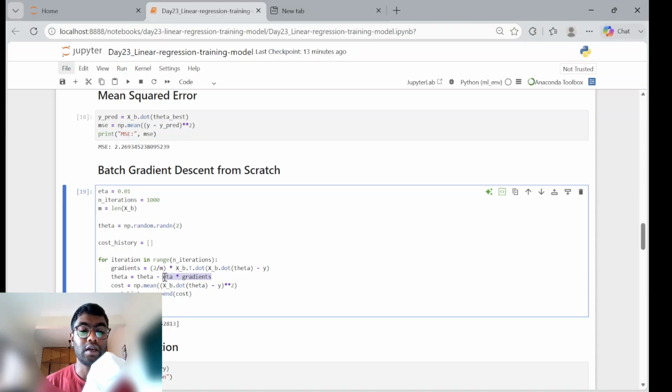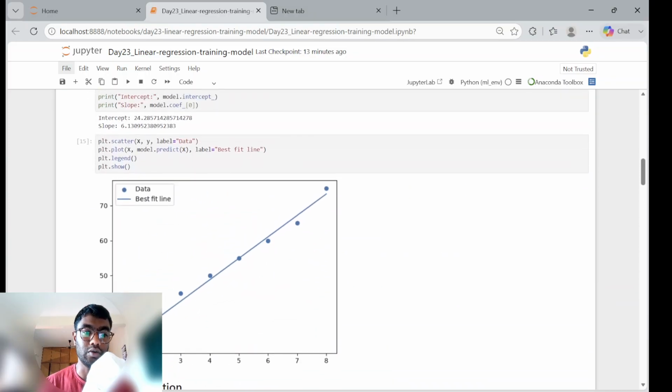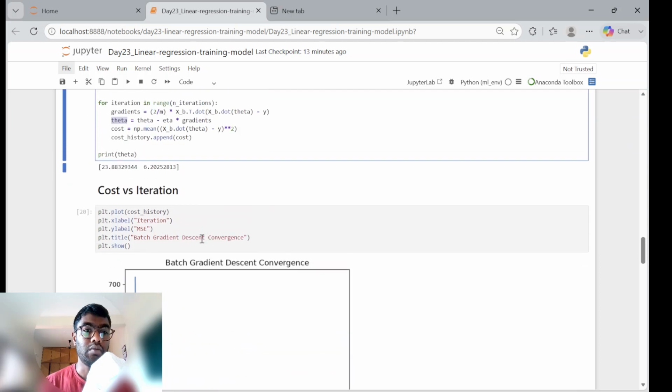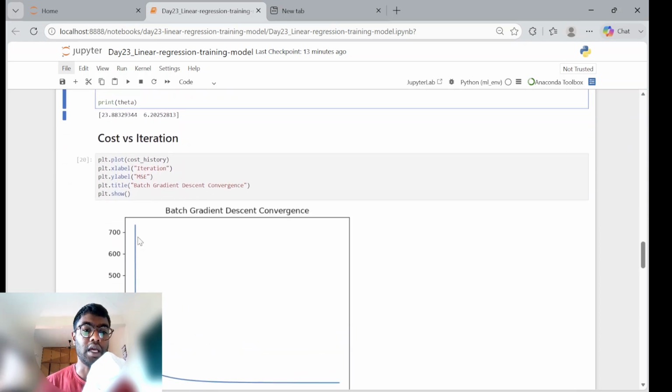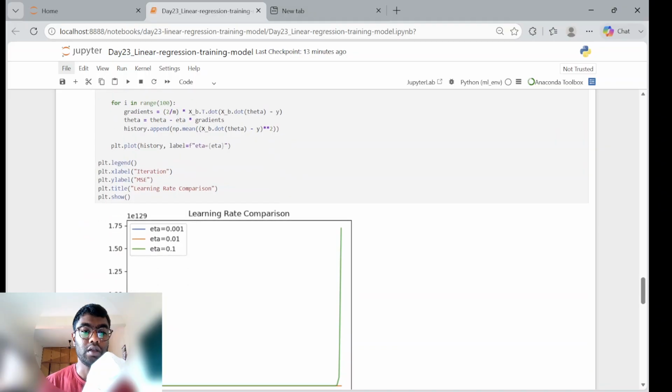So eta is nothing but the learning rate, or the number of ups and downs that this is going to take, and this one is the original value, and this would give the new updated position that it should pick up. So it would go this way, this way, this way, instead of a normal line. So that's the whole idea. And in batch gradient descent, as iterations increase, the learning rate decreases. So that's one thing that we can see.